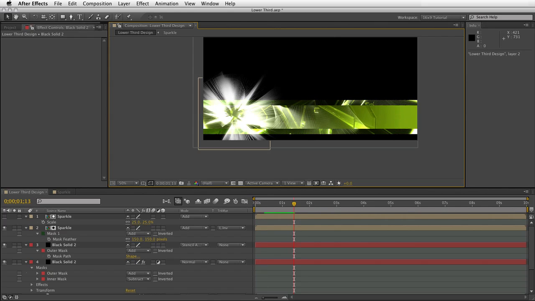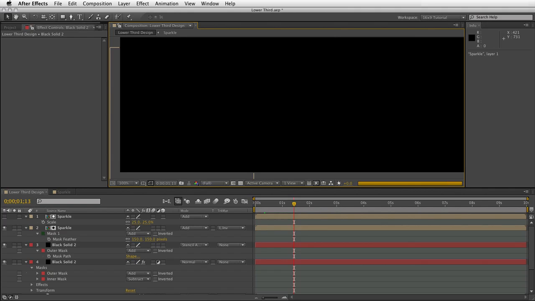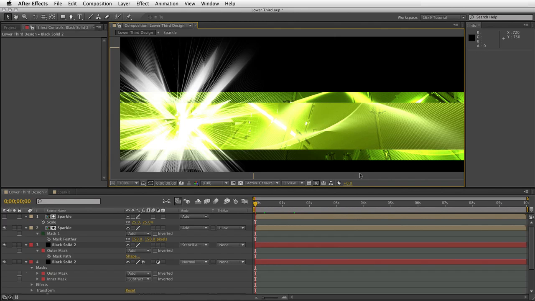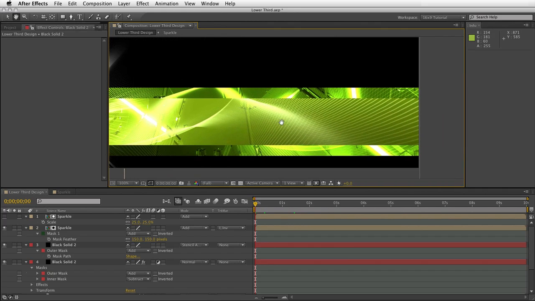So very cool in that scenario, but what we want to do is create an intro here. We want the lower third to build onto the screen using a couple of scale and also linear transition effects. So once again, I'm just going to zoom up to 100%, go back to the beginning of the timeline, and basically the most important thing we need to animate is the bar that appears over here in the background. Ideally, I don't want the third to go all the way to the right hand side. I actually want it to feather, maybe at an angle, so we still have transparency here and we could see our background clip on this side. Just adds another design element to it.